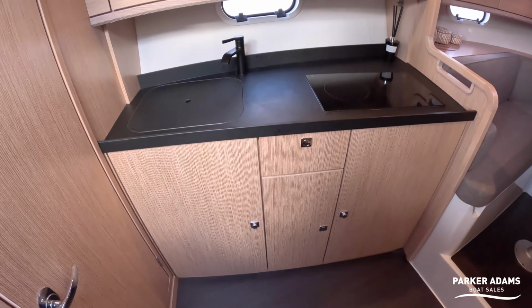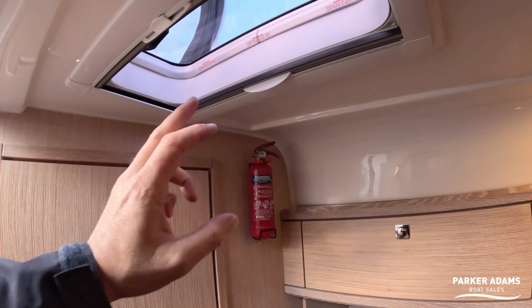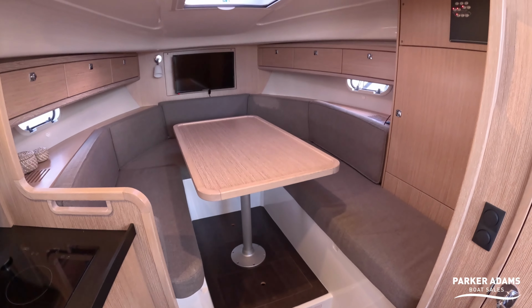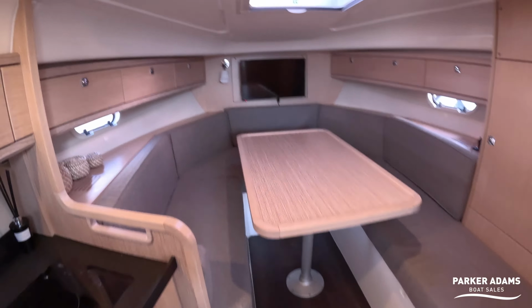A surprising amount of space. So this galley area is really good. There's good headroom, and I like the fact that you've got features up here where light comes through into the space, and then you've got another hatch at the top here, and then a really good U-shaped seating down here which converts into an extra cabin. That space comfortably sits 4 or 5 people around it, but you can also convert it into a large double bed, so if you have guests staying on board the boat, you've got a really nice option for them as well.